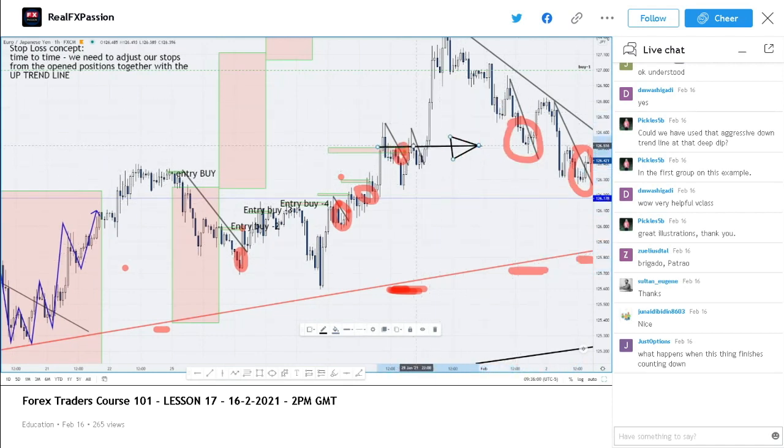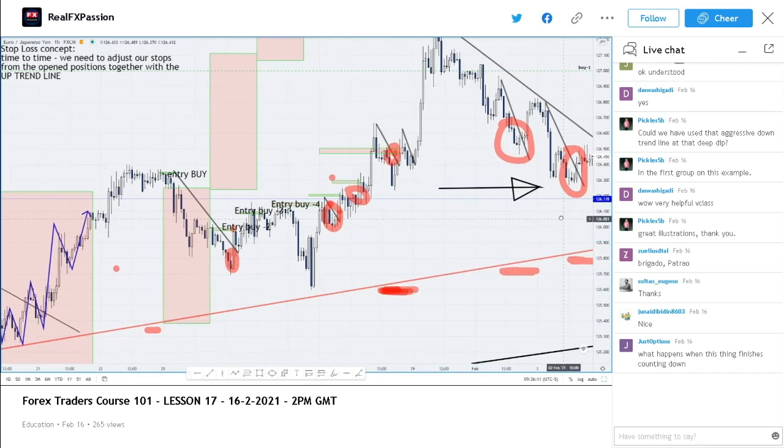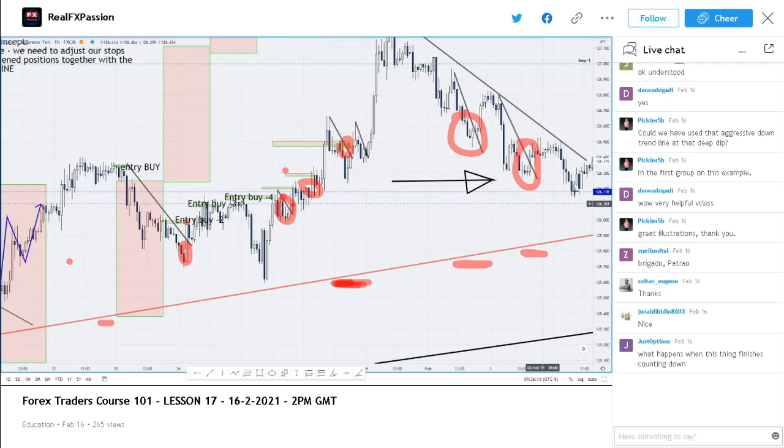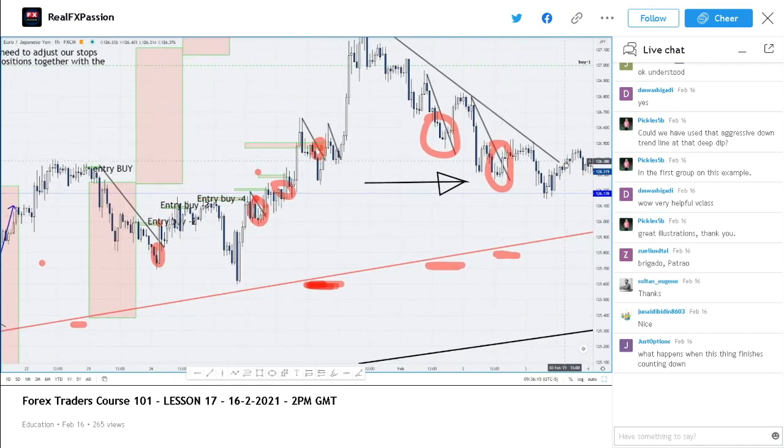And if you would enter here as a beginner trader, everybody, don't double down, right? Don't double down. Stay in the trade. This is your stop loss. Just adjust the stop loss, and the market pushed further down one more time, right? Another legit counter trend line break. Stop loss in here.